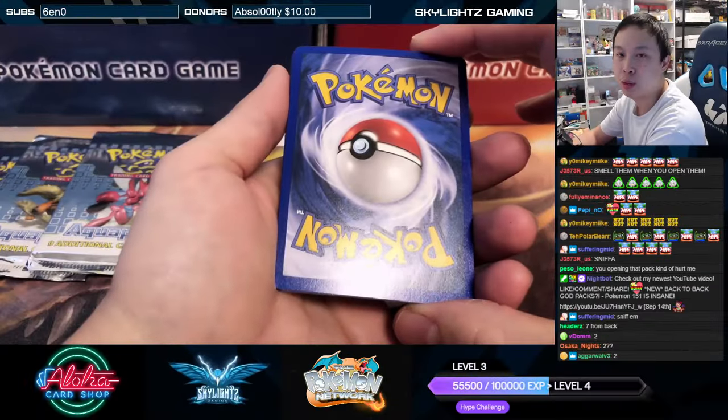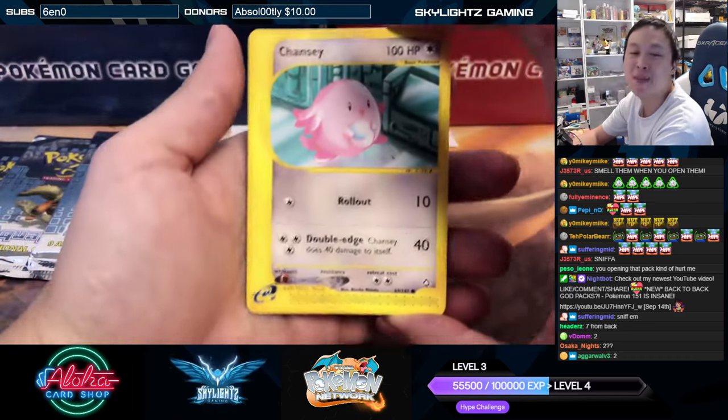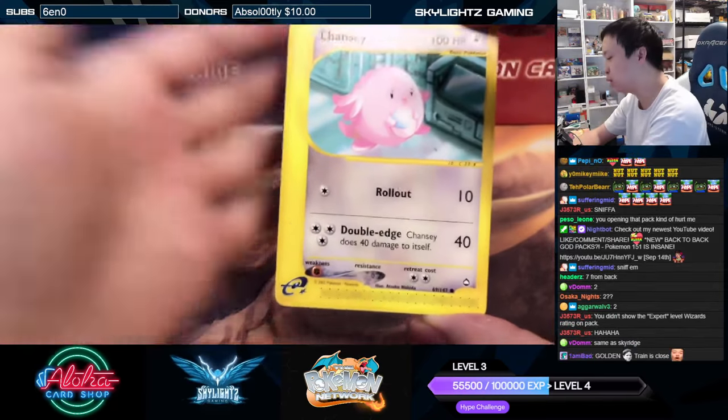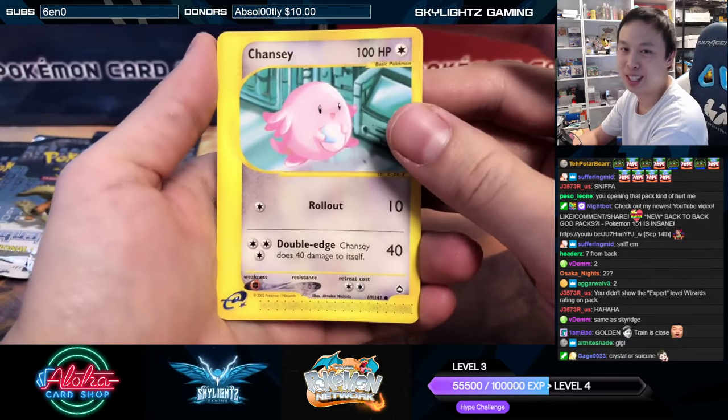We're going to do the first one, no pack trick. We're going to go as normal, just like back in the day when people used to open these. Now, obviously, there's some beautiful crystals in here. Everybody wants that crystal Lugia. So let's see what we got.